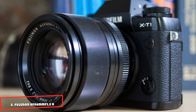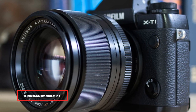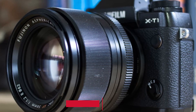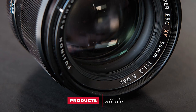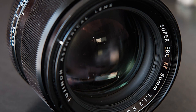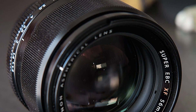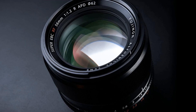The number 3 position is held by the Fujinon XF56mm F1.2 R. I've been using Fujifilm for roughly 4 years now, and the 56mm F1.2 is a lens that keeps getting recommended to me. I've always been interested in trying it out, but I've never got around to it. And yet it's given me a major headache on whether to buy this lens or not.